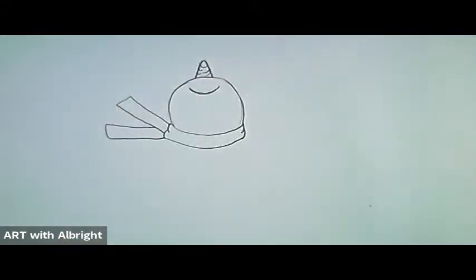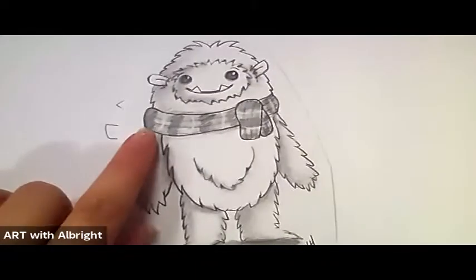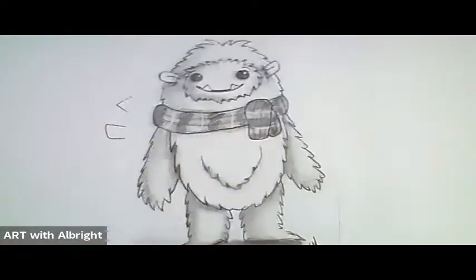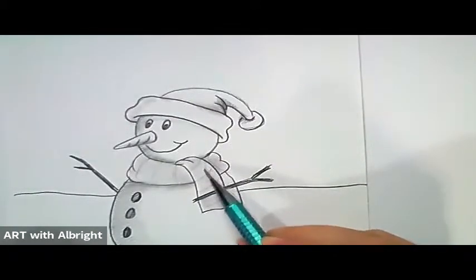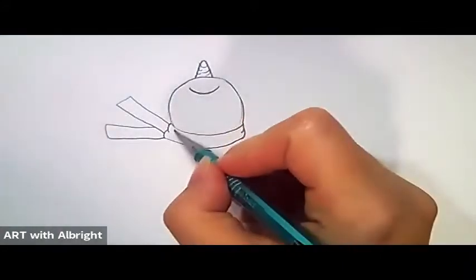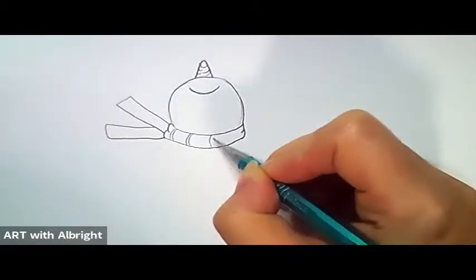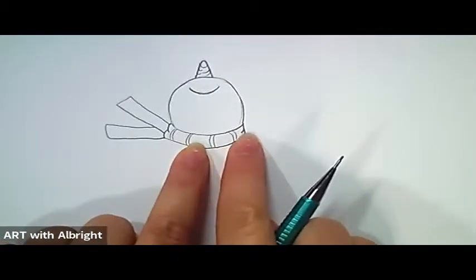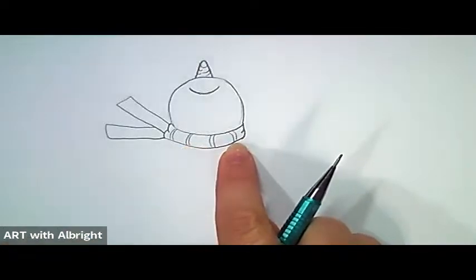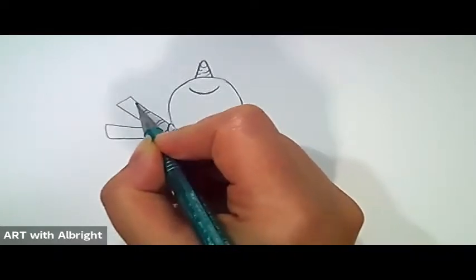The ends don't have to be the same length, though I tried to make mine close. If you've drawn the yeti with me on YouTube, we did the plaid pattern. This time I'm just going to use two lines, and notice when I get to the middle I'm going to change direction — because from the center you change the direction of your curve. This helps the eye understand it's a rounded object.